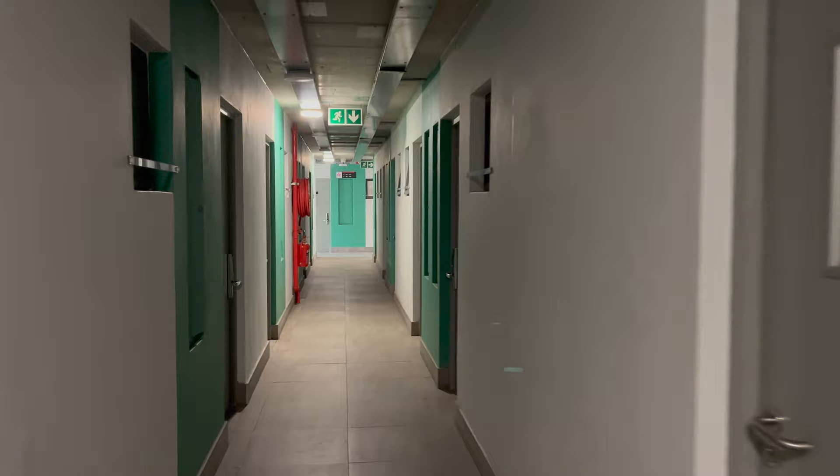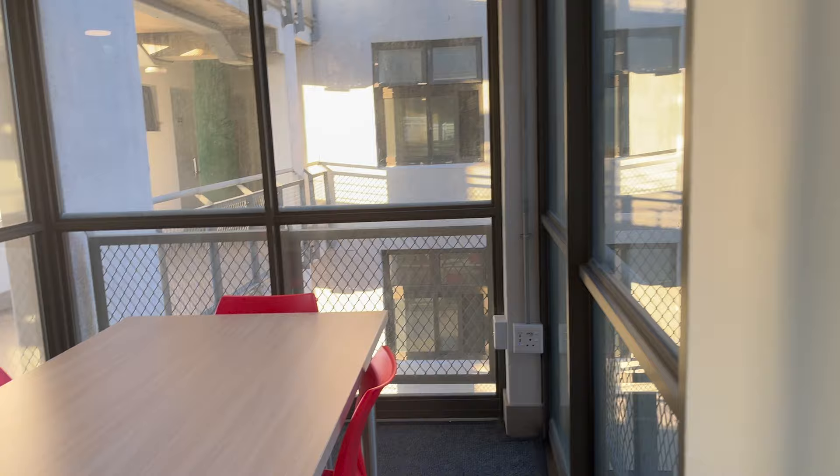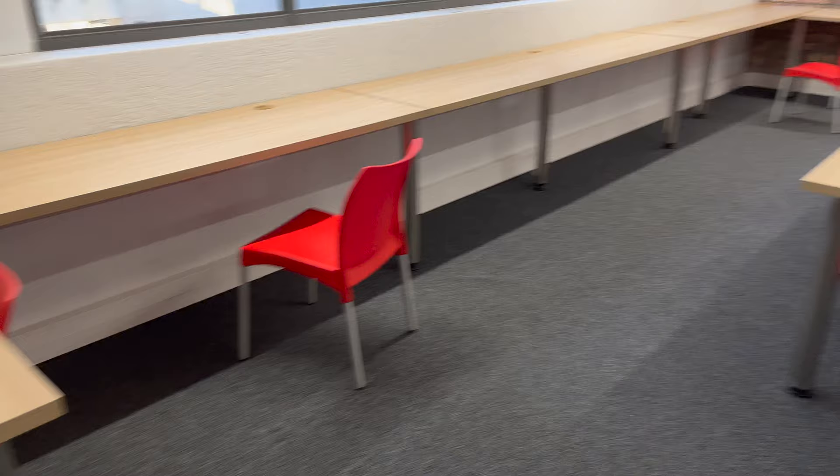There's one microwave available on every floor because they don't provide microwaves in your room. Now we're on our way to the study room. These study rooms are available on every floor - quite small but intimate. I like the fact that there's a door so you can have your little group discussions. My Domain does not have a computer lab, but there is a bigger study room on the third floor. During exams it gets really, really packed.